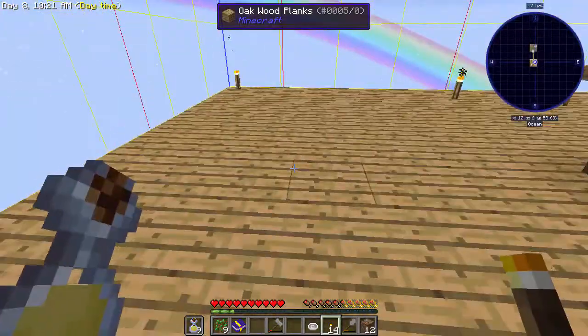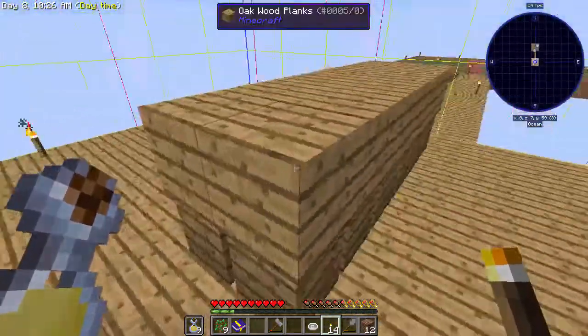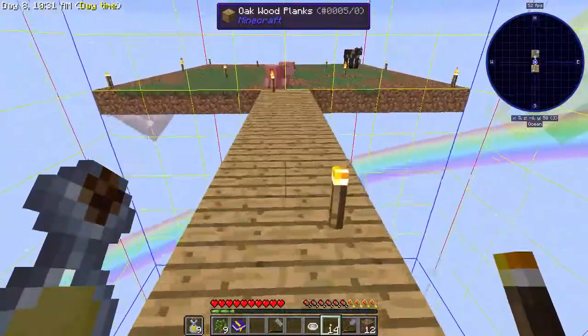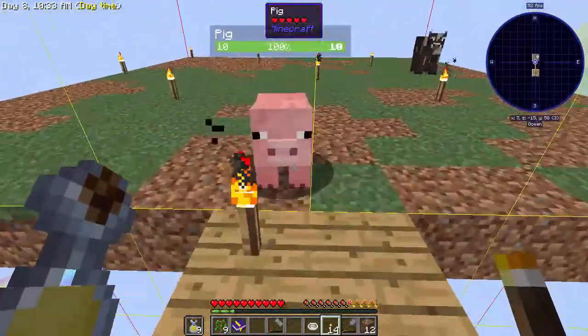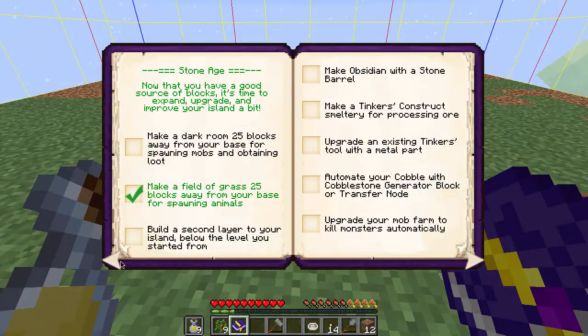Okay, cool. I don't see any yellow X's. Probably some up there. No, none up there either. Cool, no yellow X's means we're good. Okay, so now that we've made this, we can go into our book and check it off.